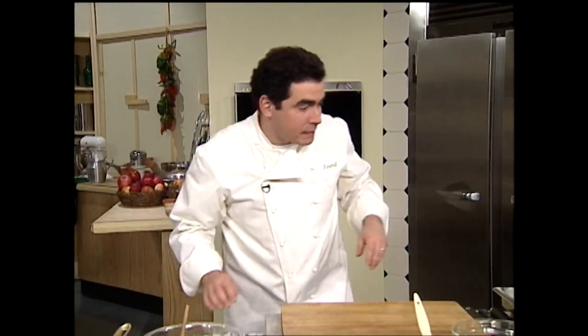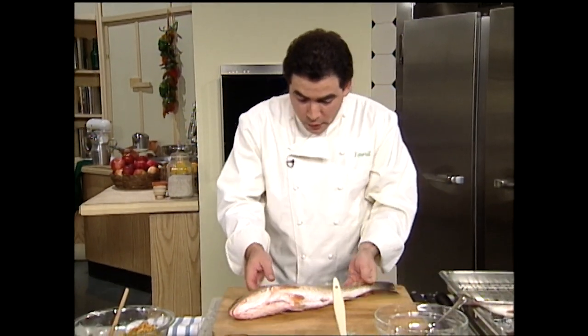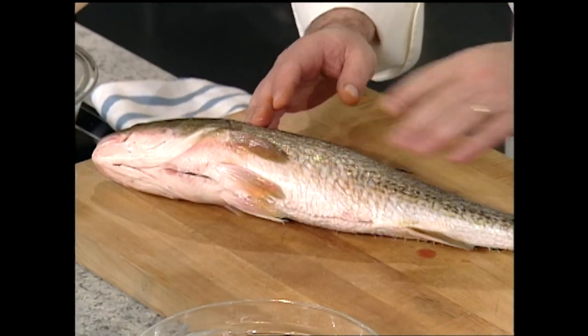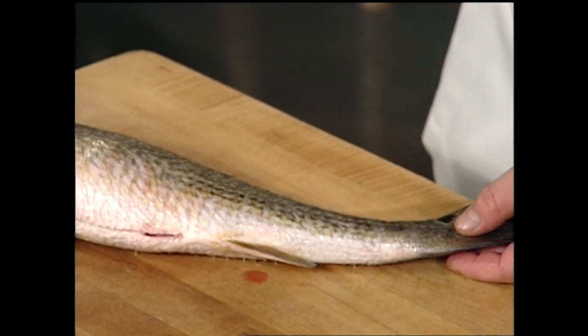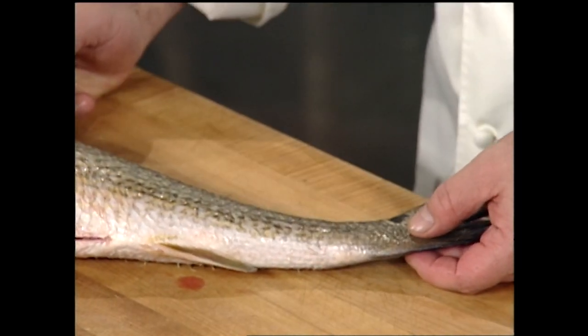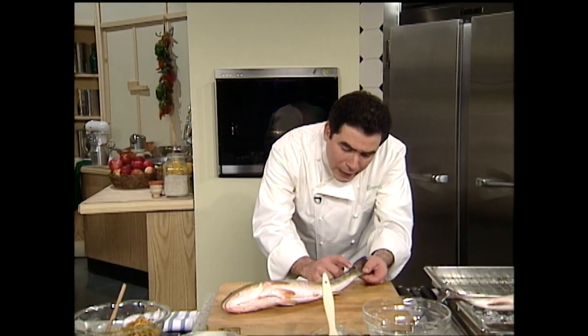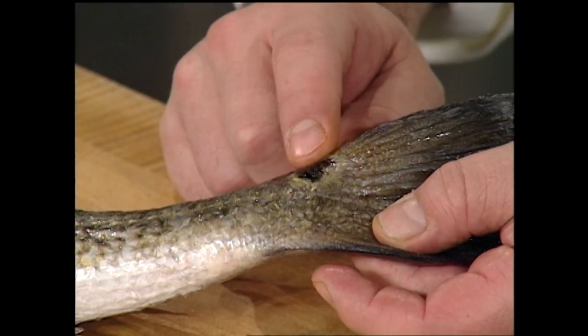Whoo, that is tasty. Redfish. Meet my friend, redfish. Look, this is what a redfish is. This is a beautiful size redfish. And you know how you can tell if it's a real redfish and not like a black drum or a red drum or some of those other imposters from the Gulf? It has this little black dot on the tail right there. You see? It has that little black dot.